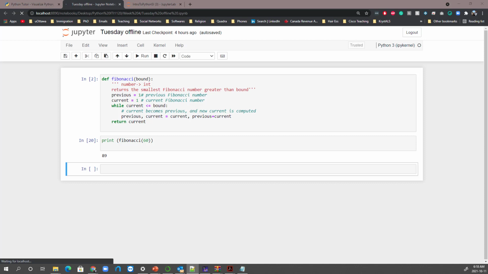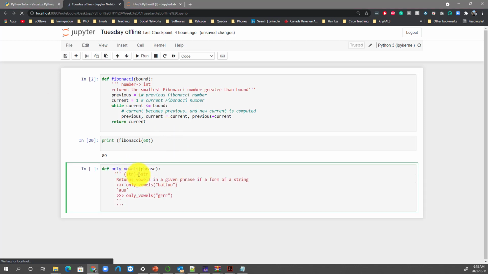I would like to define a function that will take a phrase as an input, which is a string, and return the vowels in the given phrase in the form of a string.